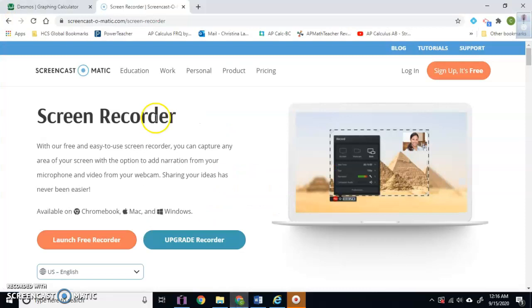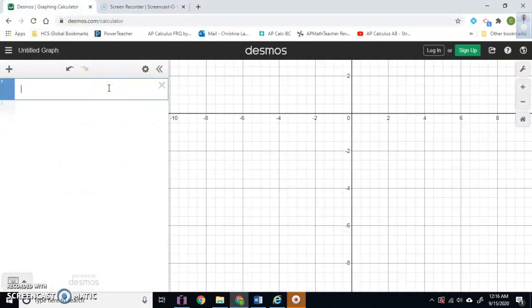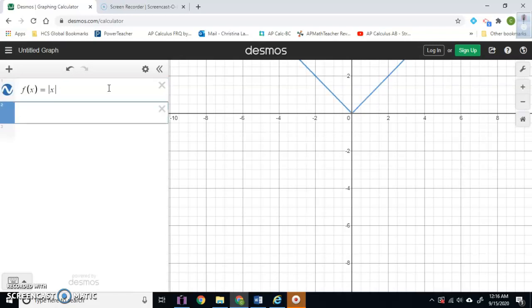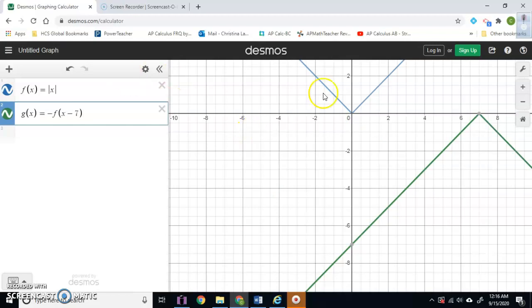We're going to use Desmos just to verify. So we'll go back into Desmos again. We'll type in our parent function, which in this case we said was absolute value of x. And then in the second line, I want to put in that g of x that I had using function notation. G of x is equal to, I had a negative on the outside, then f of x minus 7. So we would just want to verify, first of all, did it become a reflection over the x-axis? Certainly it did. It was going up, now it's going down. And then as you can see, it truly did move the vertex from 0, 0 all the way to 7, 0. So it did make it go right 7 units. So I know I've got the right answer.